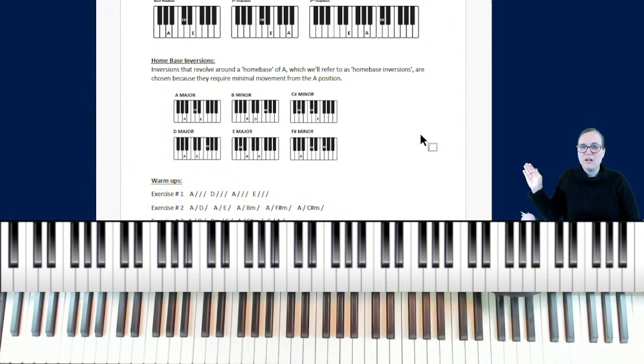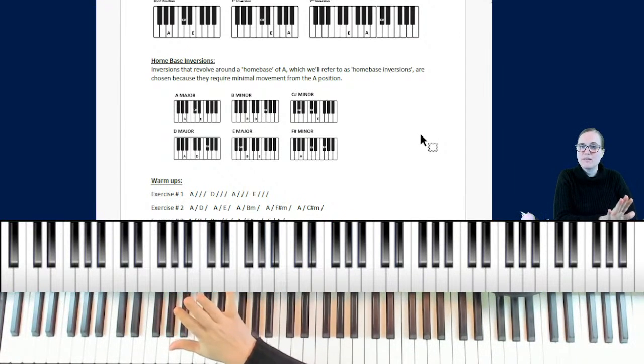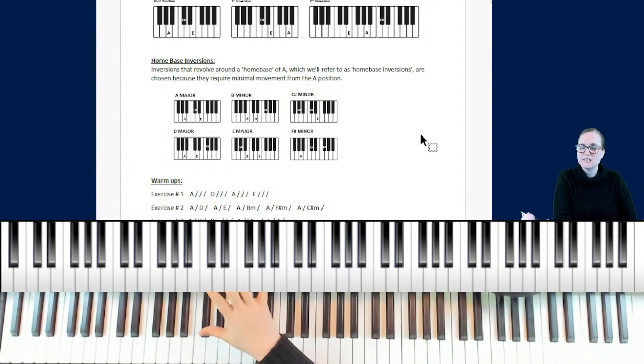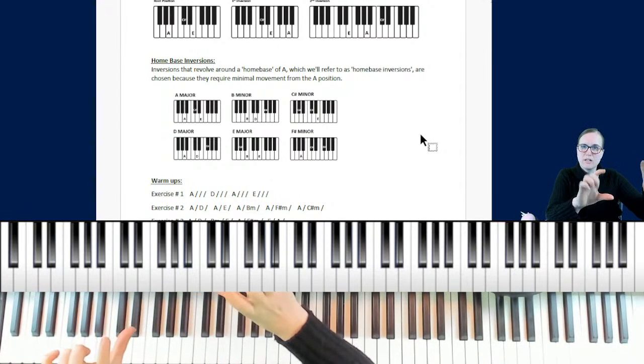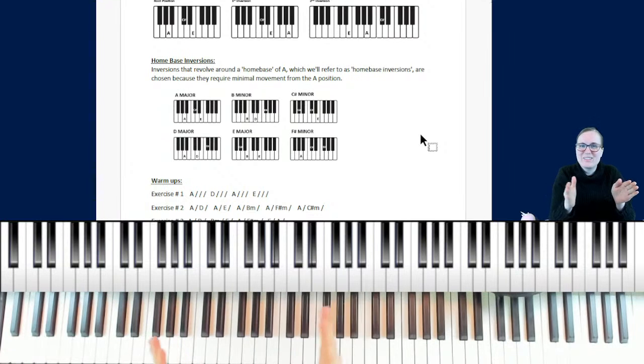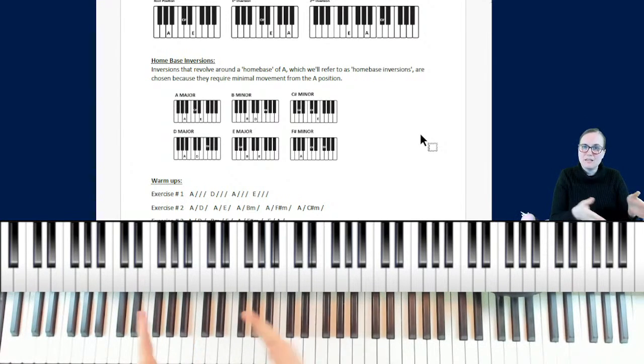Now, I know in this video I went through it extremely quickly. The idea is that you're going to print off this chart, have it beside you as you go through this month in the key of A. So we will have 4 full lessons in the key of A major. We will talk about walk-ups, walk-downs, inversions, 7th chords, diminished chords, suspended chords. We'll talk about all the different details in the key of A. But while we're doing that, print off this little chart. Maybe you have a group of charts by now with all the different keys, so that way you can reference it. Because if you follow the home base from the beginning, your muscle memory is going to help you to play faster and learn songs quicker in the key of A.